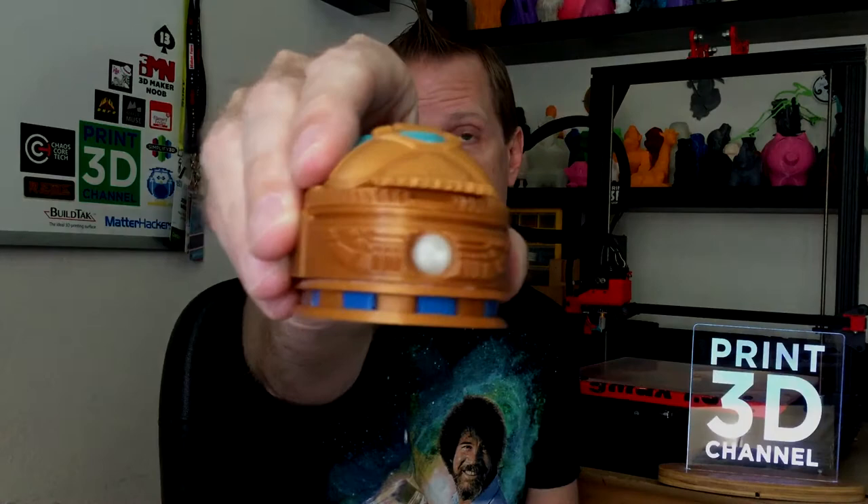For the little blue highlight piece, I did the same settings — a 0.2 millimeter layer height with four top layers, three bottom layers, and 20% infill. For the little glow-in-the-dark gem in the front, I did 20% infill because I wanted it to be as solid as possible, and I ran it at a 0.16 millimeter layer height to make sure the curve of the gem turned out really clean.